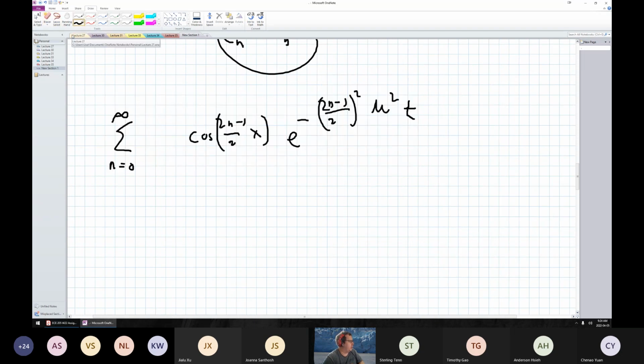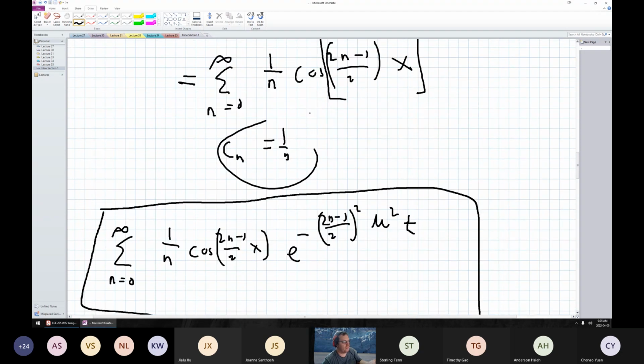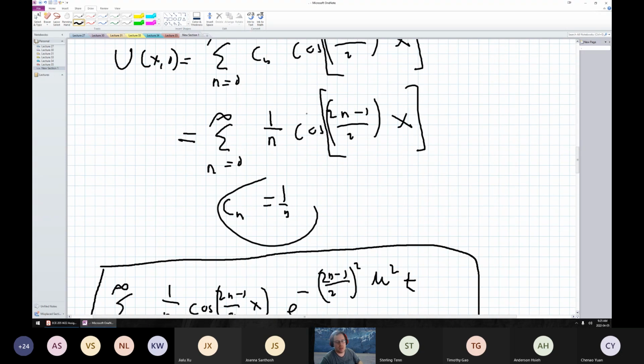And then if we wanted to plot these and look at it, that's a thing we could do. Like I could build up a code real quick. I have some stuff floating around to compute Fourier series. I could tweak it if we wanted this. Okay, so this is the solution for that initial condition.